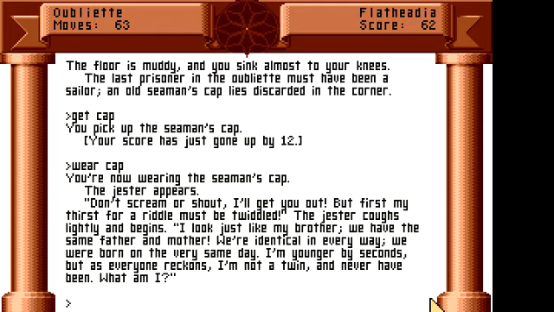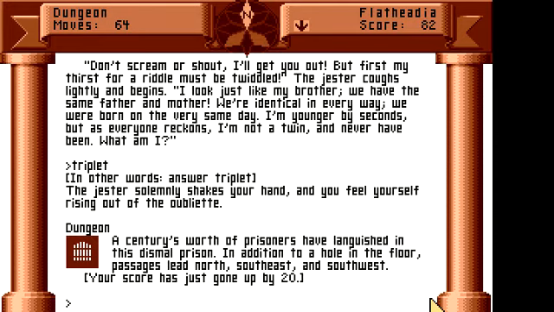I look just like my brother. We have the same father and mother. We're identical in every way. We were born on the very same day. I'm younger by seconds, but as everyone reckons, I'm not a twin, and never have been. What am I? Well, it's rare, but there have been identical triplets. In other words, answer triplet. The jester solemnly shakes your hand, and you feel yourself rising out of the oubliette.